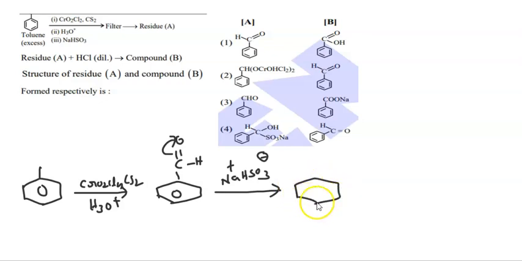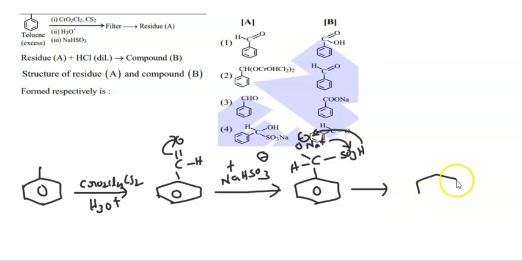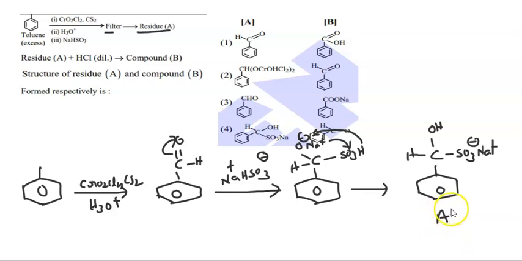So here you can get benzene connected to C, connected to O minus Na plus, which is connected to H and connected to SO3H. Proton transfer takes place, hydrogen here and Na you can get here. Then the compound obtained is benzene connected to C, connected to OH, connected to H, and connected to SO3 minus Na plus. This is the filter and residue A, which on reacting with HCl undergoes hydrolysis. Then the carbon has two OH groups, water is eliminated. Then you can get benzene connected to CHO, benzaldehyde.